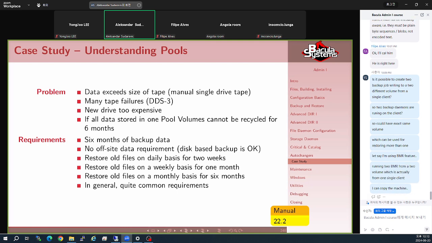If you want to create two BMR jobs running at the same time from a single client, it is possible if you are using different volumes to write to, so you're using different pools. It's possible, but I don't see a logic in it. Because once you create a BMR backup of a system, afterwards you can initiate something called a copy job and create a copy of that backup and place it onto another volume, and place it on another volume again.